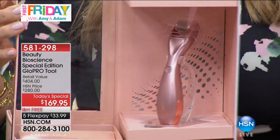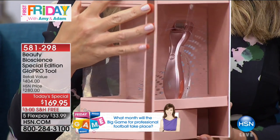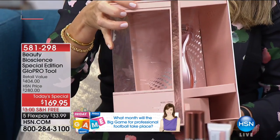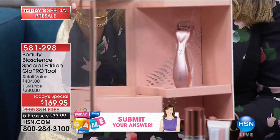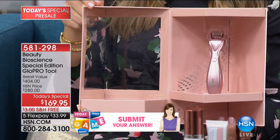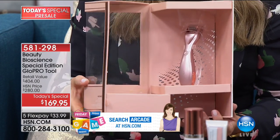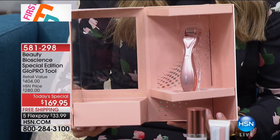At whatever time of day you want — I'd use it in bed, I'd use it in the bathroom while putting the kids down. It is so easy breezy, but you're turning on and stimulating that microneedling response. And this box — the Barbie box — can we just talk about this? It opens and closes. This is so very limited.